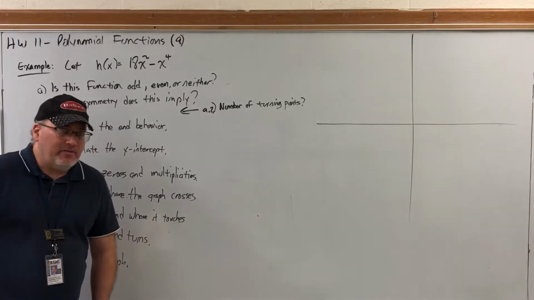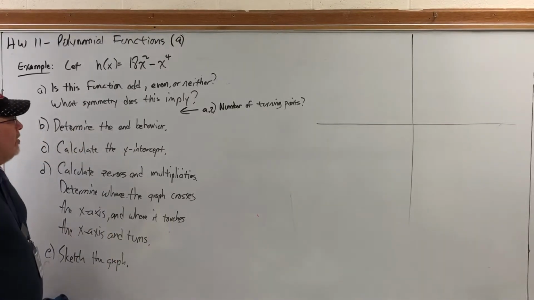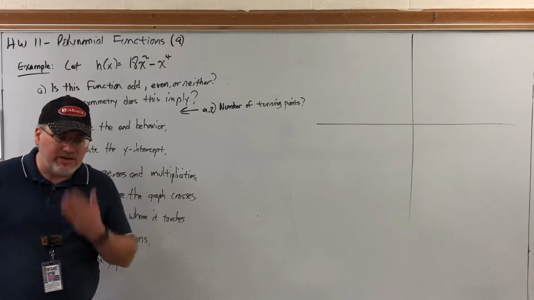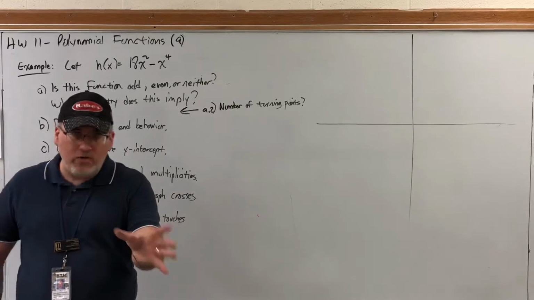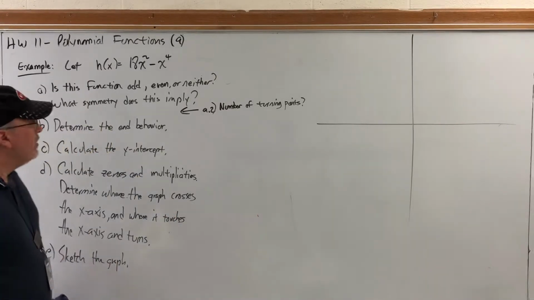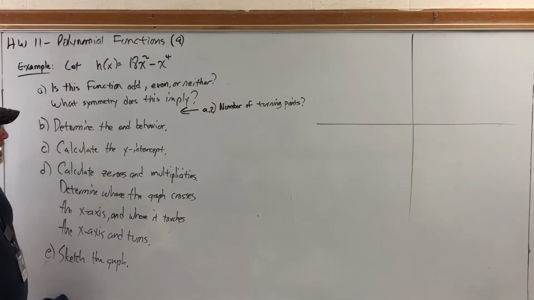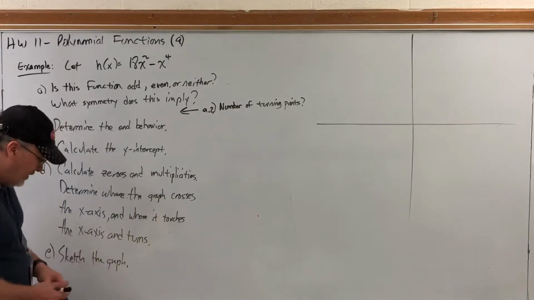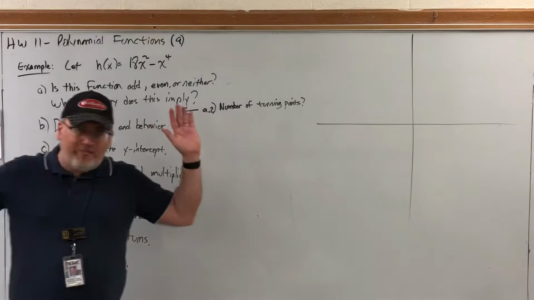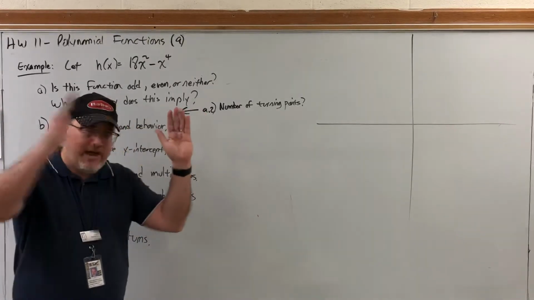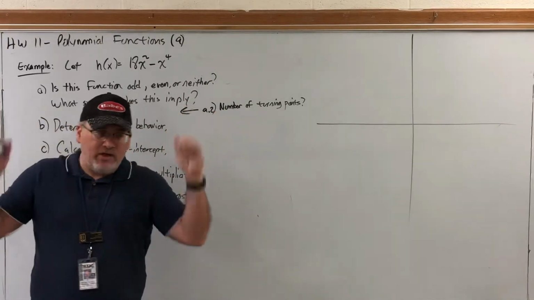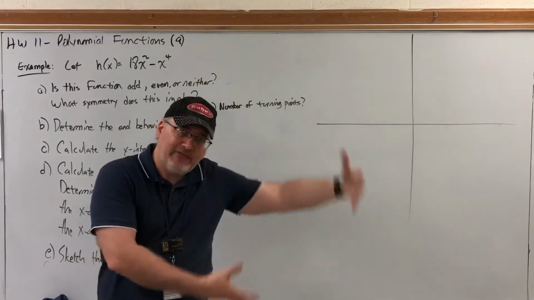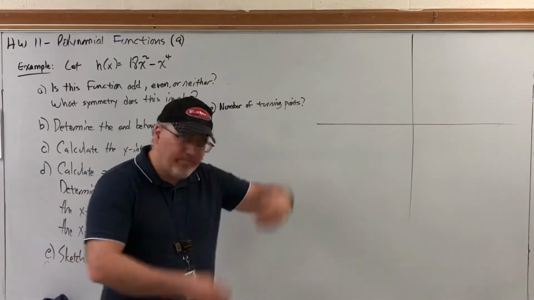Wait, what? We haven't talked about that in quite a while. I know, but when we talked about it previously, I mentioned that being odd or even is something you can take advantage of when you're graphing. If you're an even function, that means you have y-axis symmetry. Your left half is a mirror image of your right half. If you're an odd function, you have origin symmetry, which means you can rotate the left half to get the right half and vice versa.